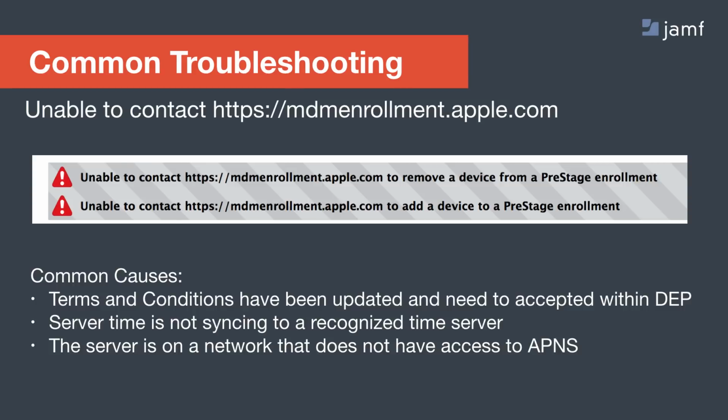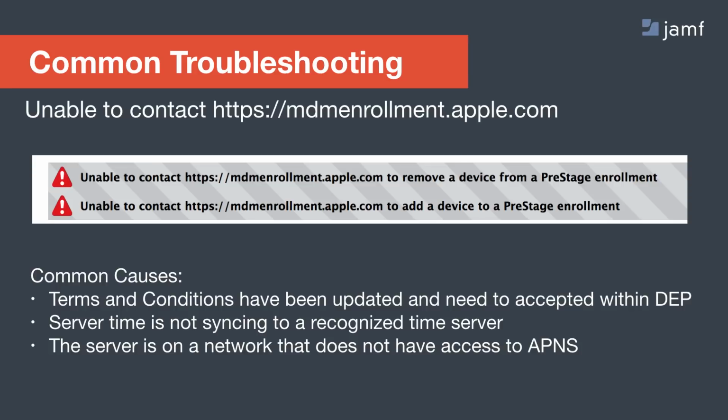So this is between the connection between the Jamf Pro server and Apple's DEP servers. We may see this type of message either within the pre-stage enrollment itself or within our DEP settings in Jamf Pro. Typically, this can point to a few different common causes. Apple updates their terms and conditions for the device enrollment program surrounding most major operating system updates. So if the terms and conditions haven't been accepted in a certain period of time, we might see a break in communication between Jamf Pro and the device enrollment program, not able to get those new devices in, not able to reassign pre-stage enrollments.